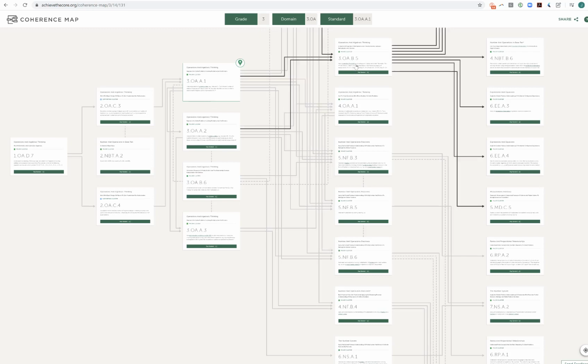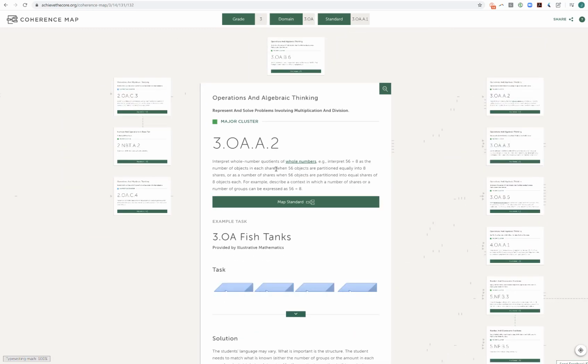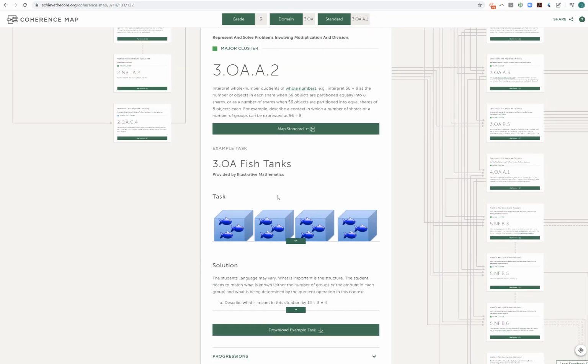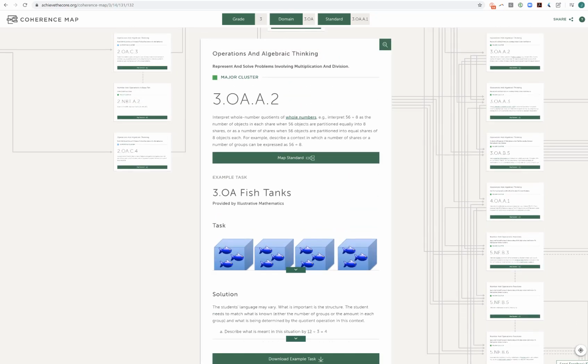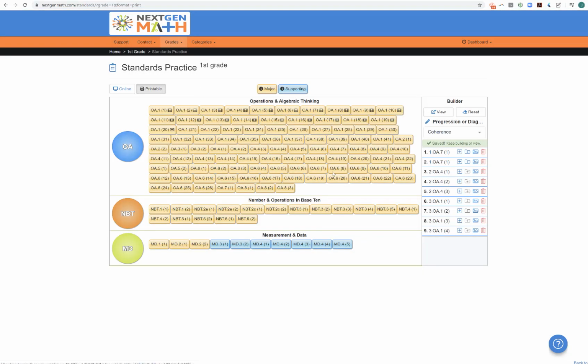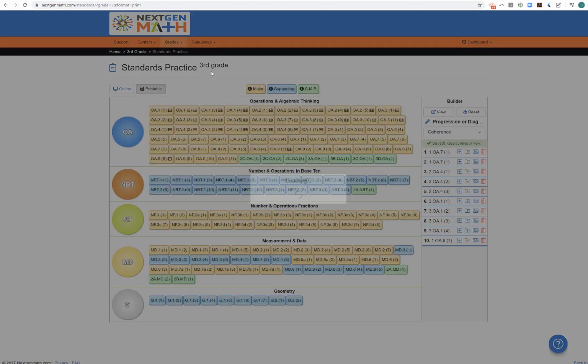Again, progressions videos are instructional. This is more of your plan for how to intelligently relate the standards. And you can see how on this one, on the 3rd grade OA, it's the classic group. We've got a group of 4 fish, 3 fish, and a tank. But for us to be able to create an activity, we can simply go right there within the Next-Gen Math platform. And if we want to augment or add to it, we certainly can.